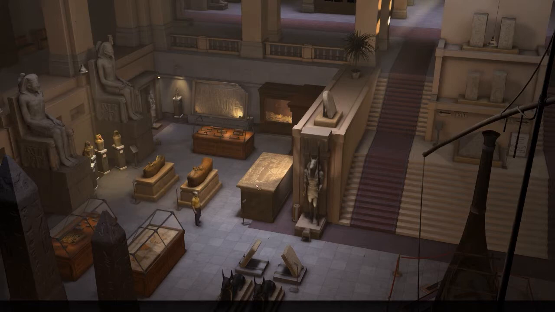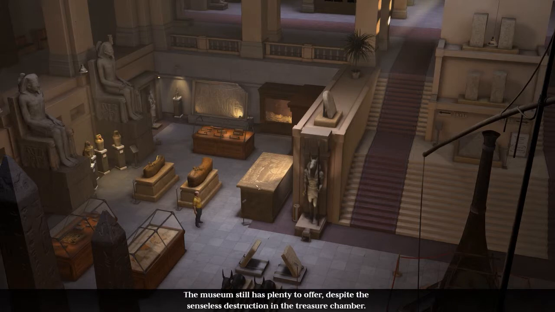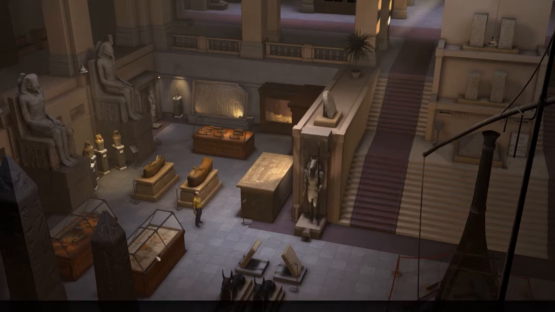See if we can read this. Give us some enlightenment. The museum still has plenty to offer, despite the senseless destruction in the treasure chamber. I don't want you to sightsee. The museum. Oh, come on now. I don't have any items, do I? No. I'm looking for something to tell me about the secret stuff.